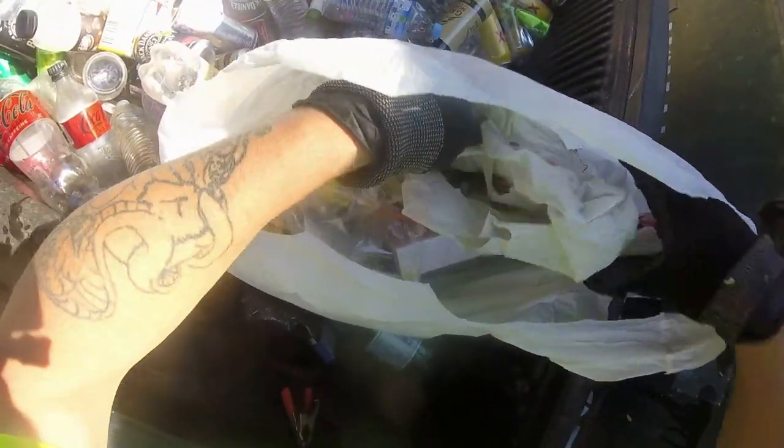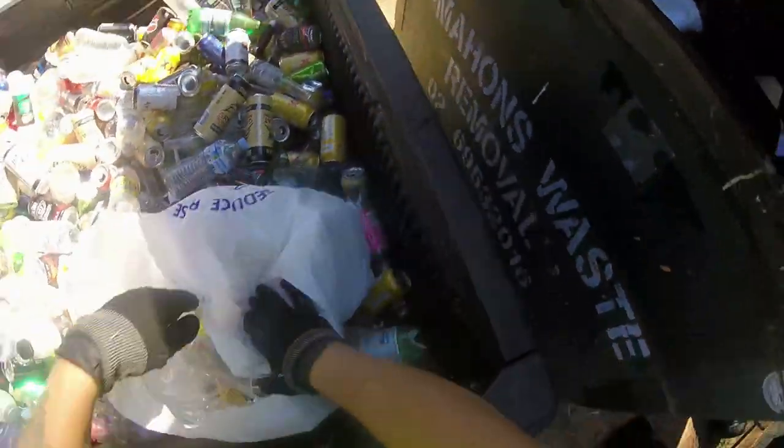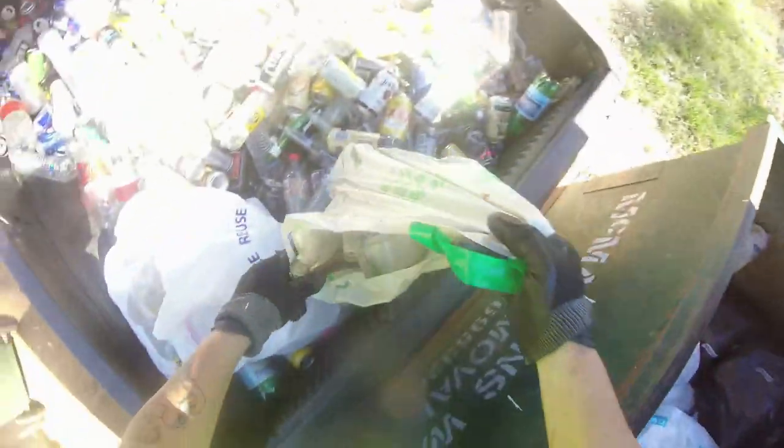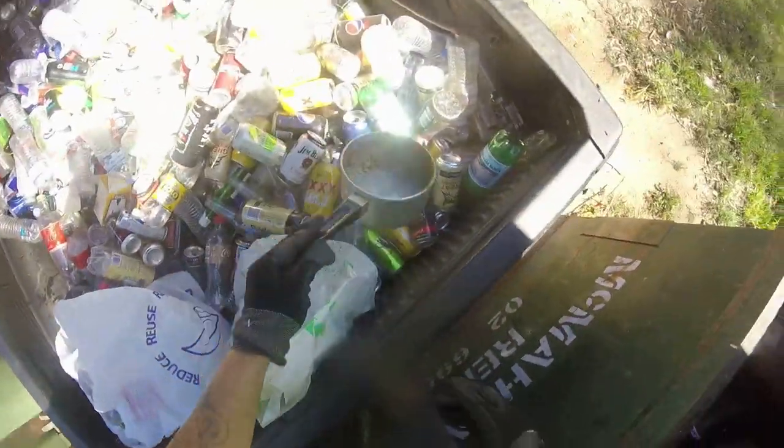What have we got in that bag? Oh, just bags. That can stay there. Alright. There's my cover sheet. Just there. So I'll throw that that way. Throw that that way as well. We're always after the 10 cent on these cans and glass on the containers. Oh, there's a cup there. I don't want a cup. What are we going to shake out of here? Oh yeah, there's an aluminium saucepan there. I'll take the saucepan and scrap the saucepan out.